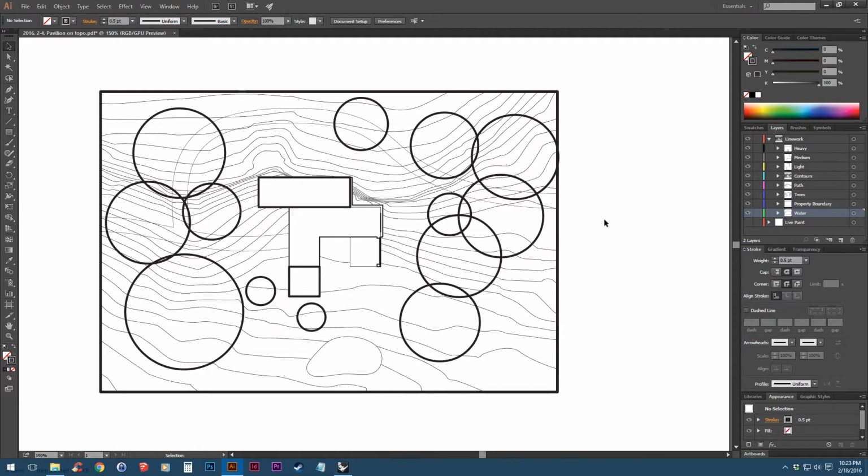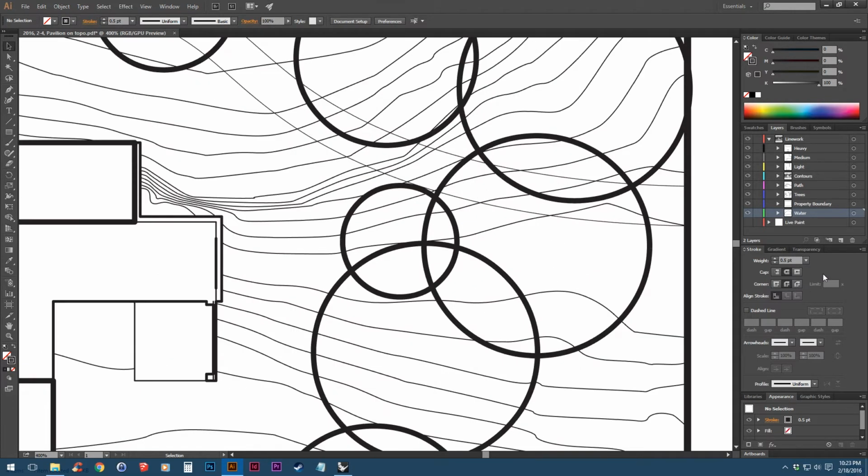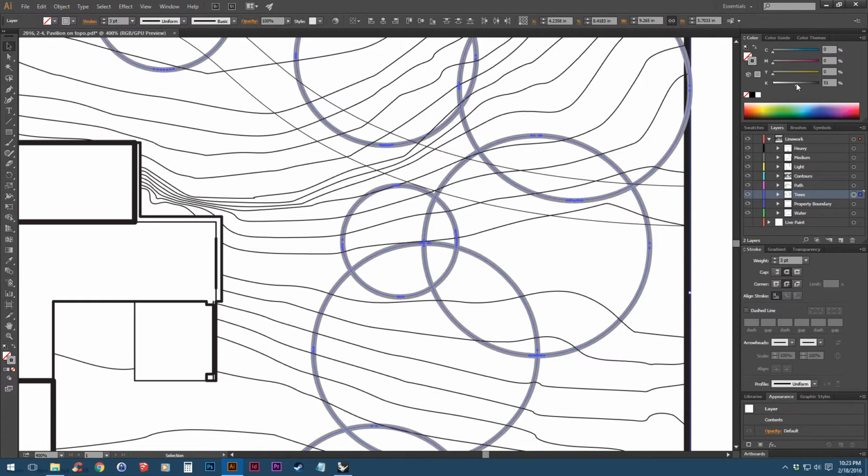Alright, so I've got all the strokes set up the way I want, but not necessarily the colors. So with our trees, I'm going to select all the trees. And I'm actually going to change the stroke color to maybe like a mid-gray, maybe a little bit lighter than that. For these, I actually want to make them dash, because that's how trees are usually represented on a site plan.